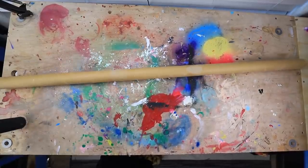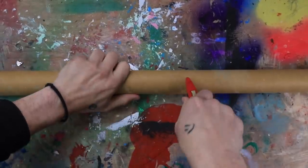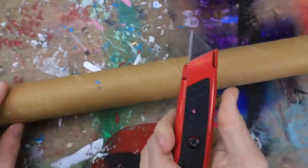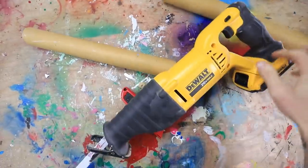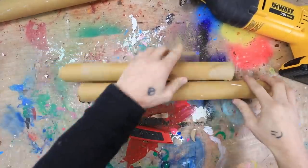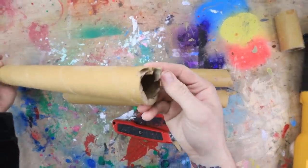Here's our tube, and the first thing we gotta do is cut this bad boy down. This tube is very thick. I should have probably used like a paper towel tube, but okay, this is gonna take forever. Honestly, this is taking way too long, so I'm breaking out my Sawzall. Woo! Efficient. Oh no. Okay, I'm gonna go ahead and fix this a little bit.